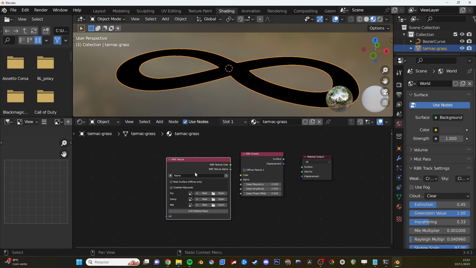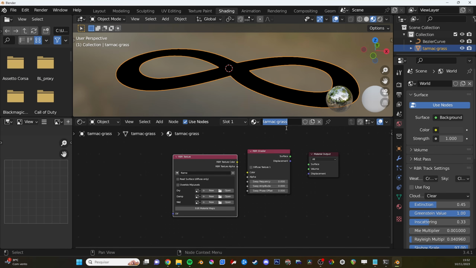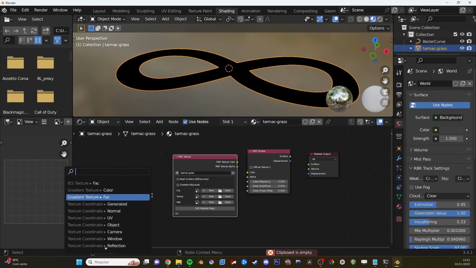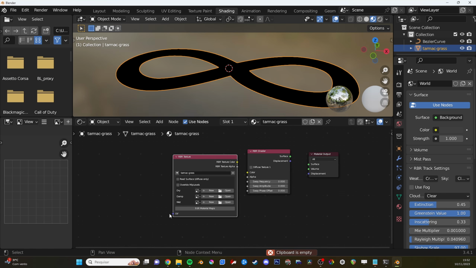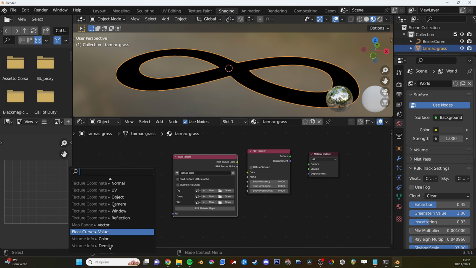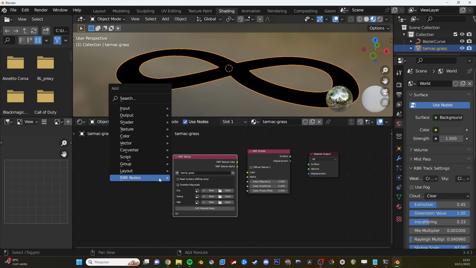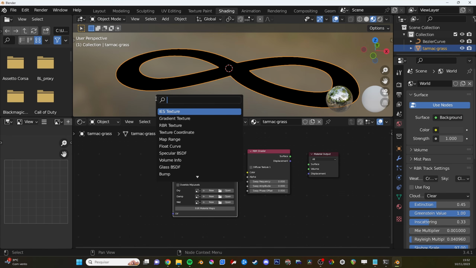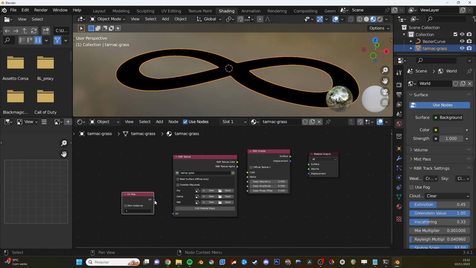I'm gonna click here new and just copy the name of the material and paste here. So you can have a name already. You can see here that it needs a UV, so we can just drag it here and look over this panel, but I'd rather press Shift A and search here for UV. It will be this first one, UV map. I'm gonna plug it here, and you have to click here and choose the UV you want.